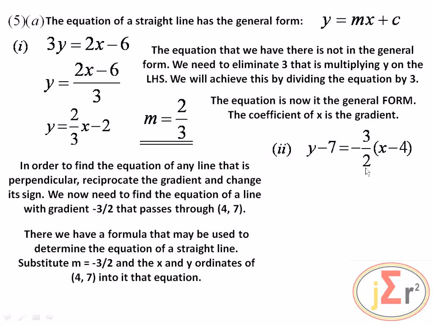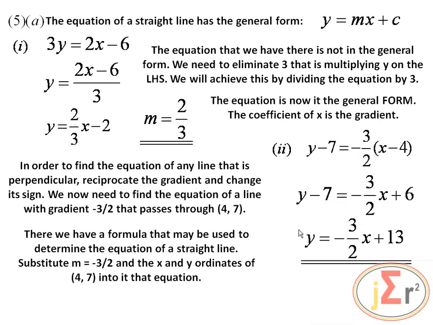What do we know? This multiplying here gives -3/2 x. But negative multiplied by negative is positive, and 2 into 4 is 2, 2 multiplied by 3 is 6. Do not forget that negative multiplied by negative is positive, a positive 6. Then we may transpose this -7 to the other side. It will be added to 6, and we have y is equal to -3/2 x plus 13.